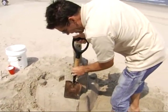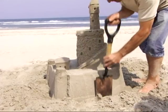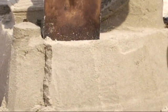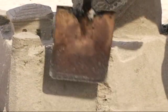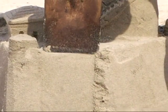And the front wall. With the front wall, I'm going to leave a little extra sand on it so that I have some extra to work with, because I'm going to add some more details to the front. You want to be careful when you're cutting down that you don't take a big chunk out of part of your sandcastle.